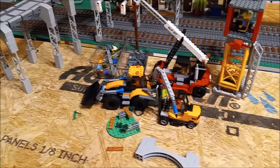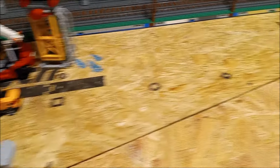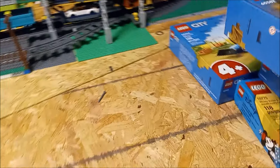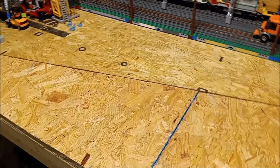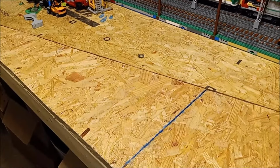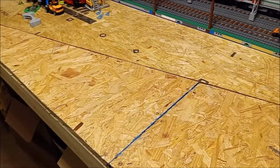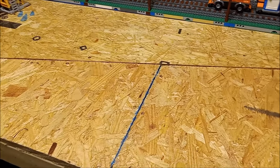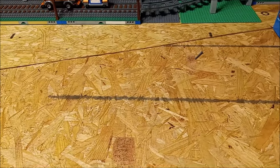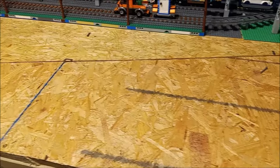The other thing is the farm's not going to take up this entire space. So what can we put over here? Do you guys have any ideas for new projects? Like we put in the train station, we put in the space training center, and we're talking about putting in the farm, but what about other endeavors, other ideas or projects we could start with this area over here? Any suggestions will be welcome in the comments below.